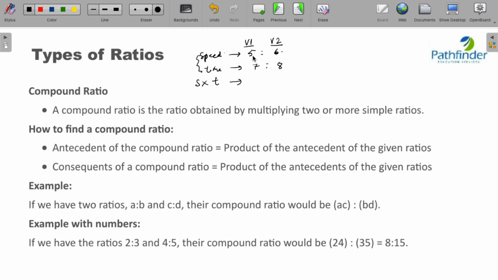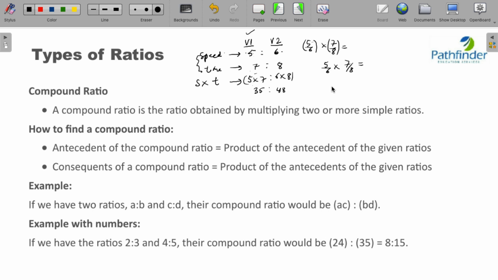तो यहाँ पे ये रेशियो 5/6 हो जाएगा और ये रेशियो 7/8 हो जाएगा. तो इन दोनों रेशियो के प्रोडक्ट से मुझे क्या मिलेगा? मुझे डिस्टेंस का रेशियो मिलेगा. क्यों? क्योंकि 5 इनटू 7 जो यहाँ न्यूमरेटर में दिख रहा है वो स्पीड इनटू टाइम पहले व्हीकल का है, और 6 इनटू 8 जो मुझे यहाँ पे दिख रहा है, इट इज़ नथिंग बट स्पीड एंड टाइम फॉर द सेकेंड व्हीकल. एंड व्हाट डू यू गेट? 35:48. तो आप या तो ऐसे कर लो या इस तरह से मल्टीप्लाई कर लो, 5/6 इनटू 7/8. आंसर सेम आने वाला है.